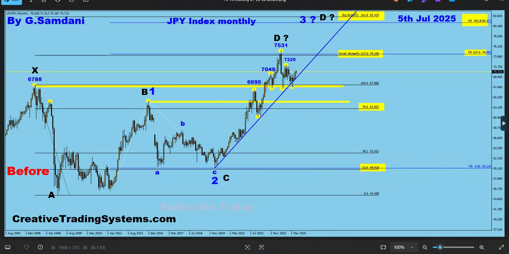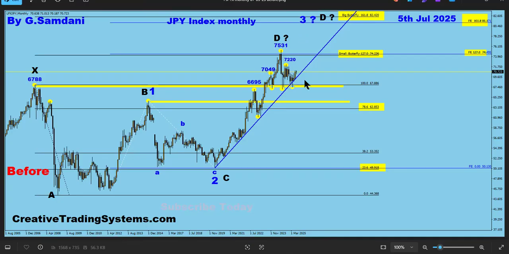So let's get started. This one is the yen index monthly chart, just like the USD index we watch, right? Every single individual currency also has its index. So just one currency, right? This index, the yen index, going up means yen will be getting weaker. And since yen is always on the right-hand side of each and every yen pair, they all will be going to the upside if this goes to the upside.